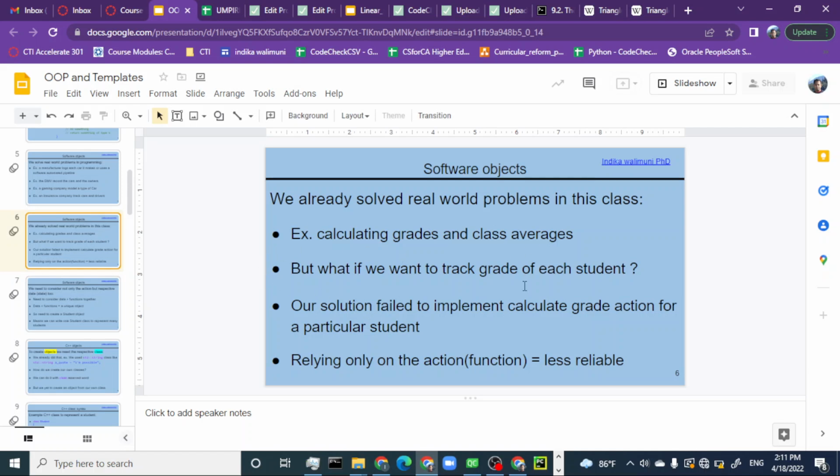Remember we solved this problem calculating grades and class averages.